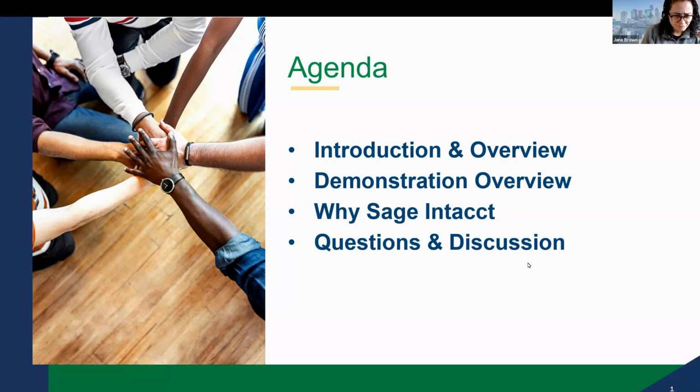So if we just jump to a quick agenda of what we're going to cover in today's webinar, we're going to do an introduction, an overview of what we'll be covering. We'll be actually doing a live demonstration of the product, where we'll take you through reports and dashboards. We'll take you through some grant items within Sage Intacct, and then along with those grants, we'll cover some automation of purpose-based restriction or purpose-based revenue. And then we'll talk through why some other nonprofits, similar to maybe some of your organizations, have chosen Sage Intacct.